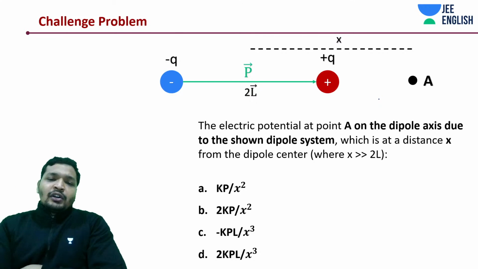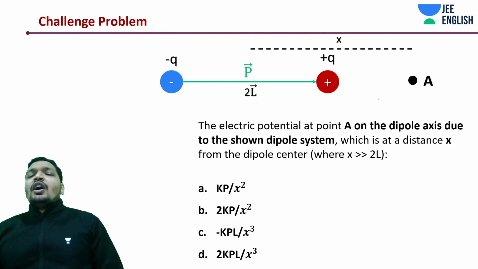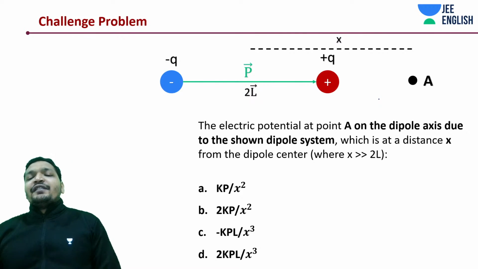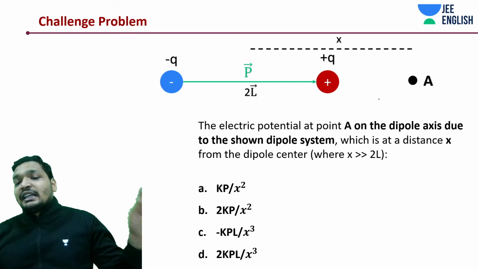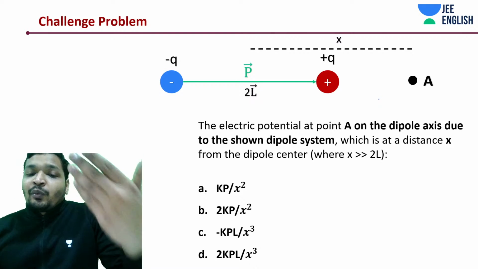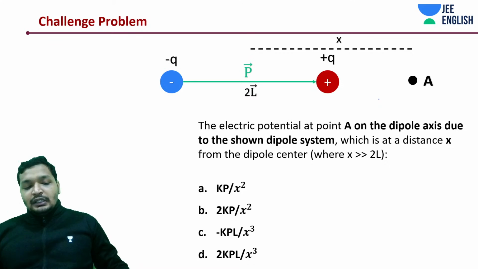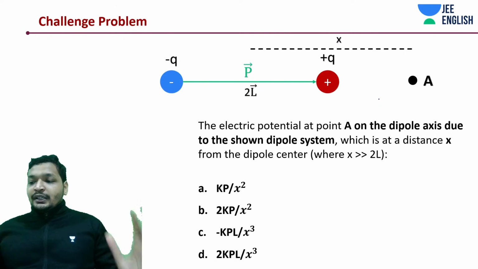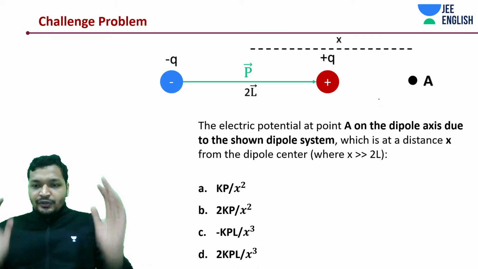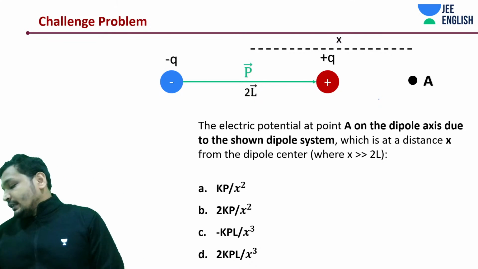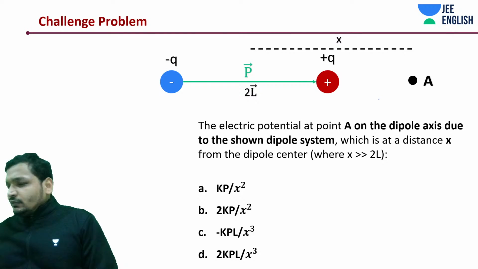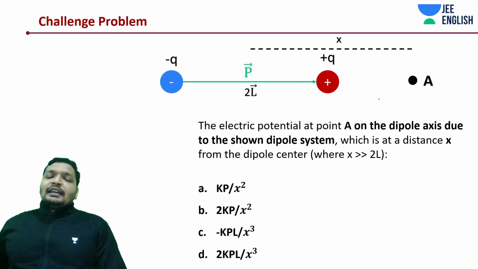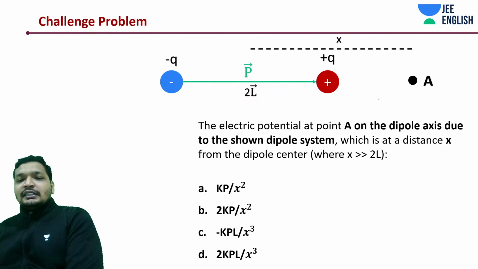But now we are going to talk about electric potential. Think about it carefully. On a point on the axis which is at a distance x away from the center, same as the initial case, they are now asking at the same point, what is the electric potential? Try it out yourself. Think about it, and get started. If you think a little carefully, you'll get the answer.